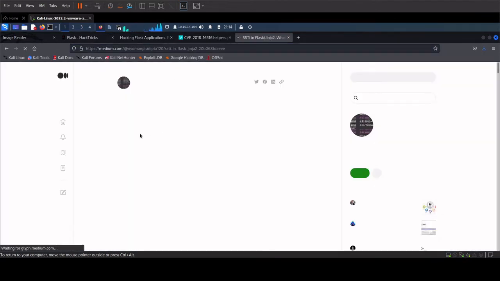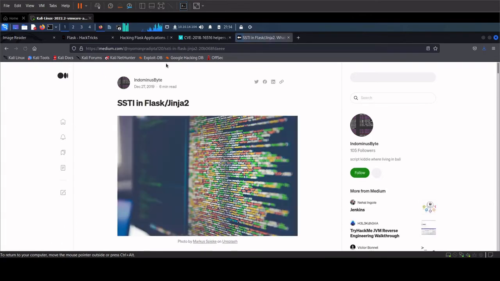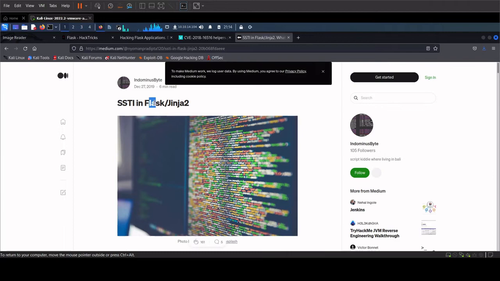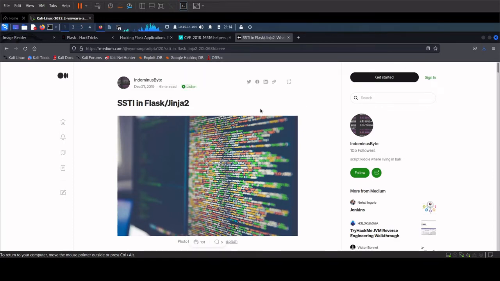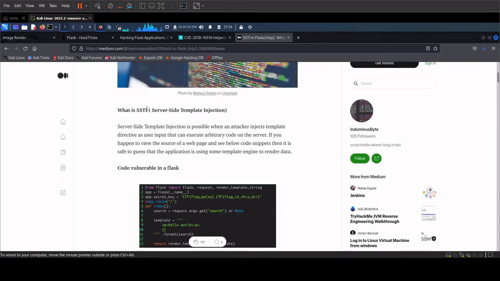I found some website which will be useful for us, so I will follow this. I have a Flask which is vulnerable, and I'm going to use Jinja2, so that's why I found this website. So what is SSTI? We found that it is possible to inject a template to execute arbitrary code.